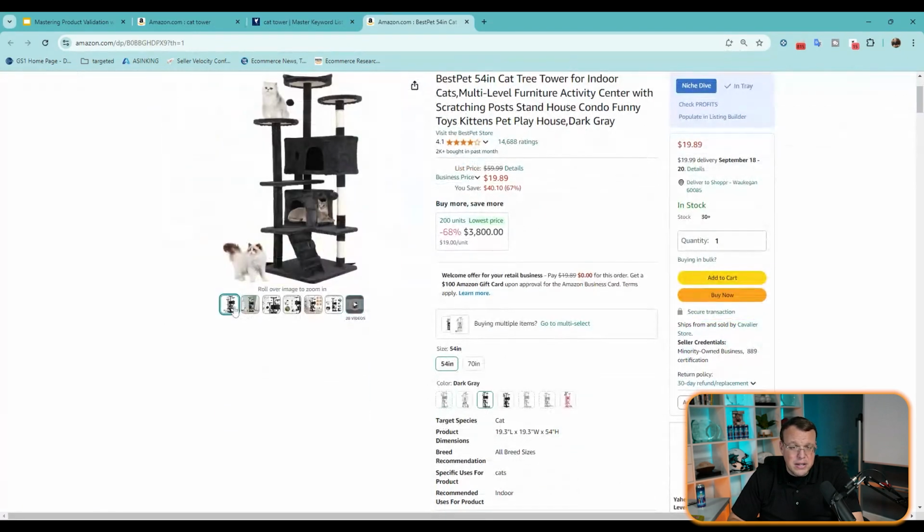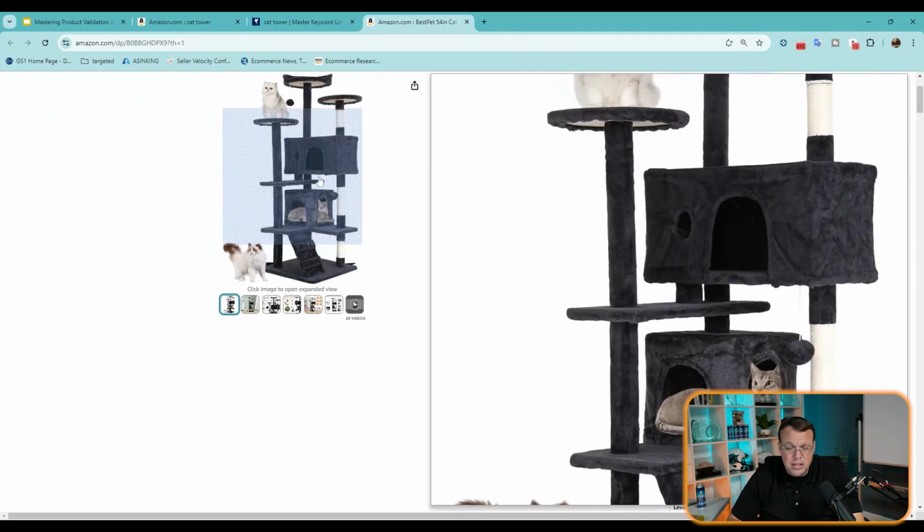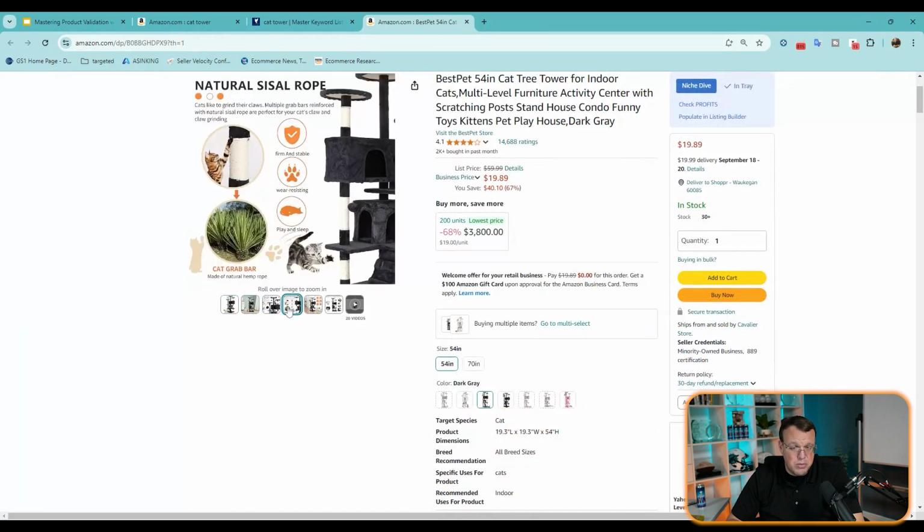And I imagine that they're selling this in some sort of kit that needs to be built and put together. 54 inches is going to be a little over 4.5 feet. So you can kind of imagine if this whole thing is 4.5 feet, how small these boxes are. It's surrounded by carpet, but I imagine it comes collapsed in a box and you have to build it all. So the shipping and logistics is pretty good.